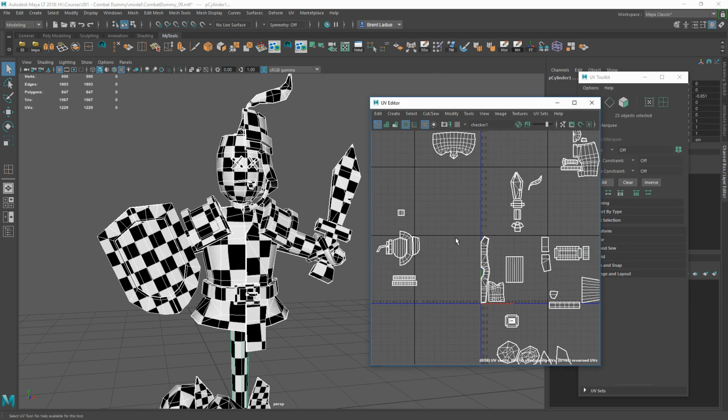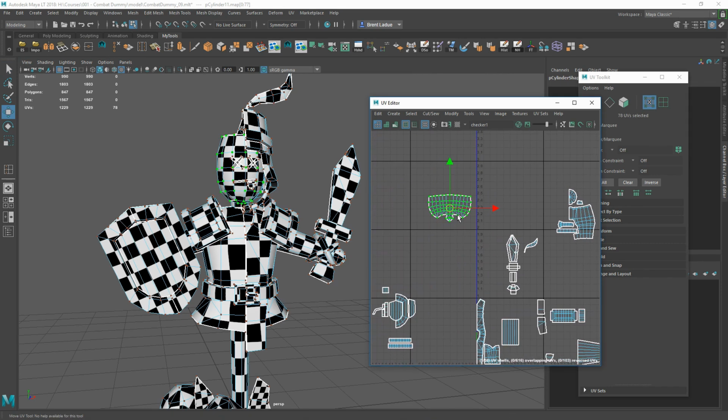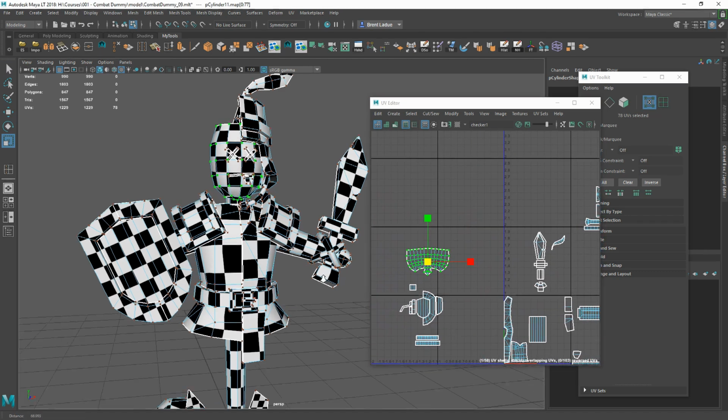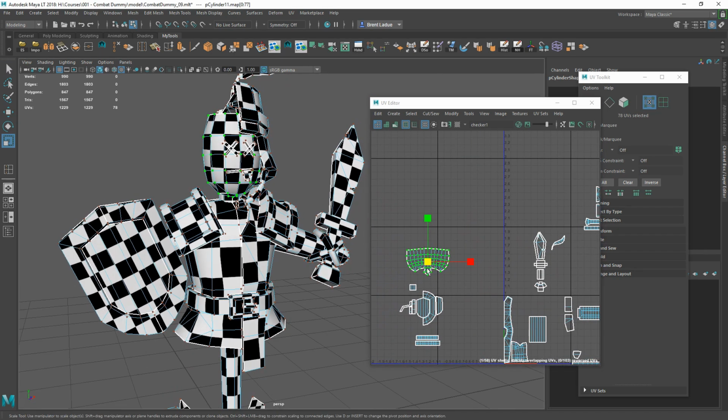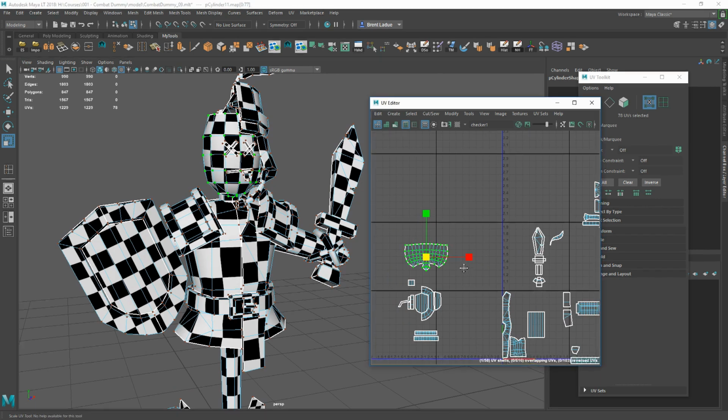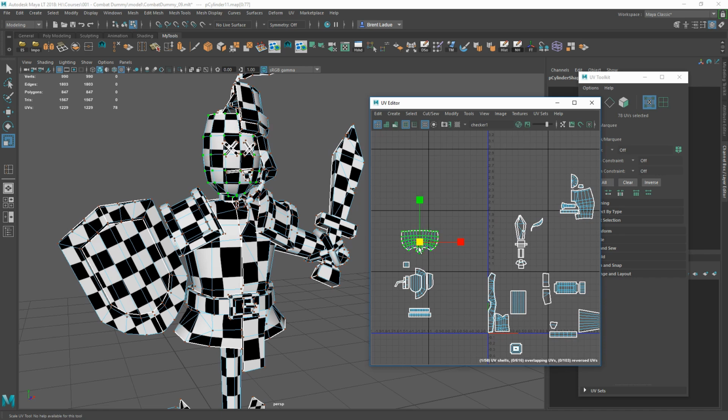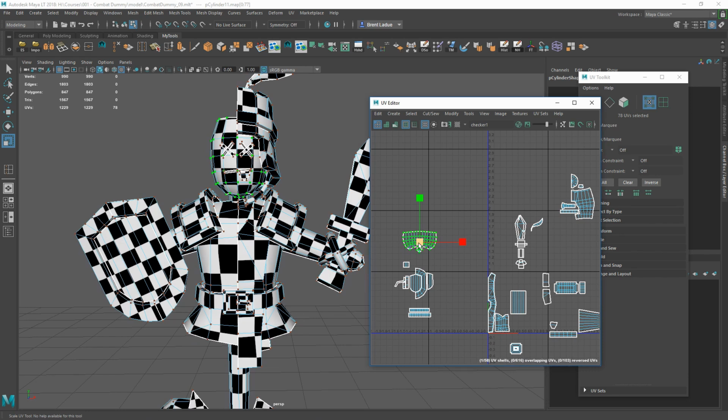All right, next, put these over there. The head looks pretty good already. In some cases, where there are areas of importance, sometimes you can scale those UVs up a little and give them a little more density if you know you're going to be putting more detail there. In this case, the head doesn't have a tremendous amount of detail to begin with.